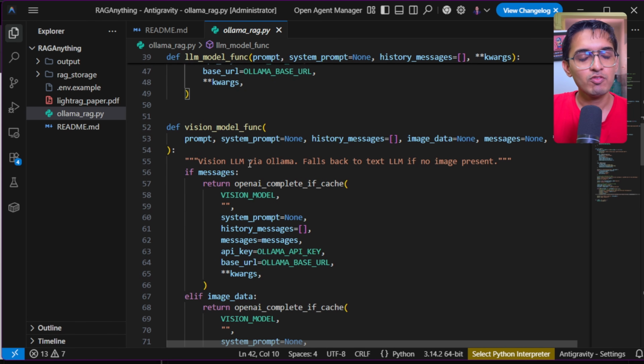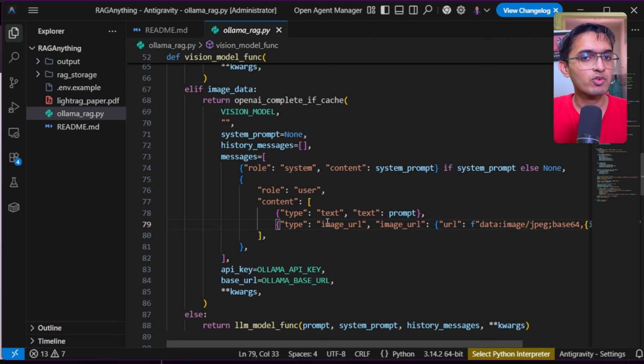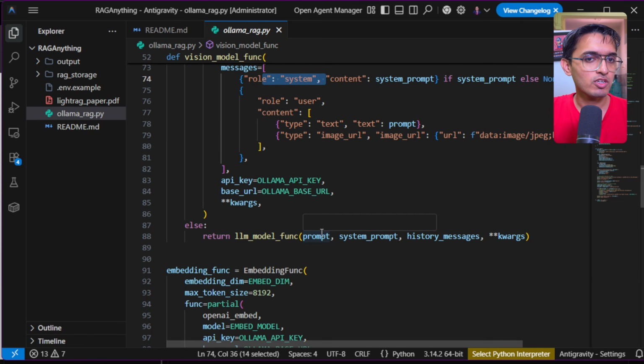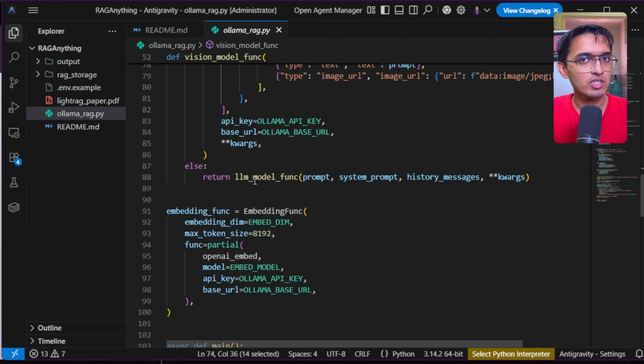Then will be your vision model, which is Qwen 3 model. Again, we are going to give the vision model here. There will be no query because we are giving some visual data here. If we are giving any text messages, we are going to give this messages equal to messages. But if we are giving any image data, we are going to give that image as a URL here and the prompt as the text prompt here. Again, if we are giving any system instructions, then that will be given in the role system. The Ollama API and the base URL will be same. And if we don't have the vision model installed, it will automatically fall back to the chat based model, which is Gamma 4.